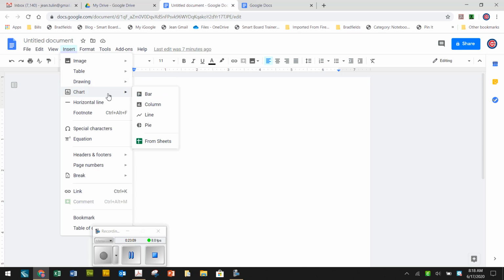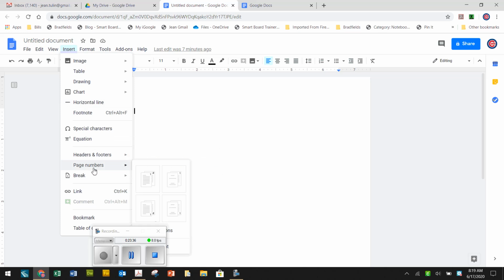I won't be looking at that next week, but that is an option which can be useful. Horizontal line just allows you to put a separator on your document so you could separate one section from another and do it rather quickly. If you're teaching this in the classroom, students often have to do footnotes, and this is where you would find the footnote. You will notice down here at the bottom is header footer, and so if you're teaching that, you can use that to do that.